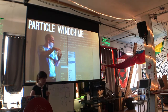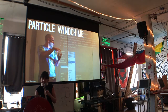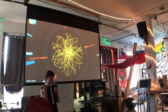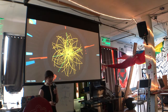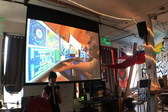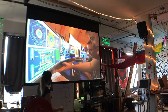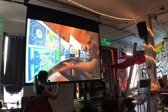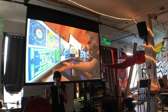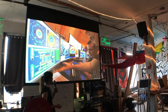Another fun one was the Particle Wind Chime. A group of people wanted to explore: instead of getting visualizations of subatomic particle collisions, what if we could hear what those collisions might sound like? They mapped subatomic particle collisions through sounds and created what they call the Particle Wind Chime. This actually went on to be looked into as an augmented diagnostic tool for particle accelerator laboratories. The idea was: if you get used to how it sounds normally, and something sounds a bit off, you could begin to troubleshoot it.